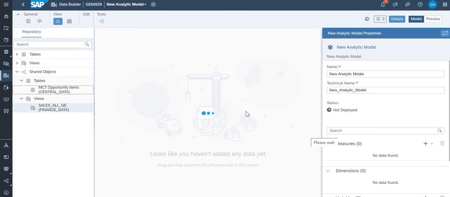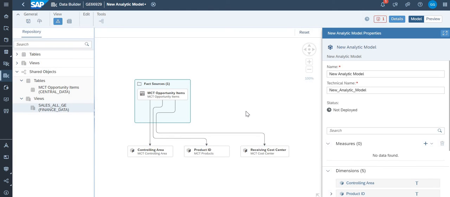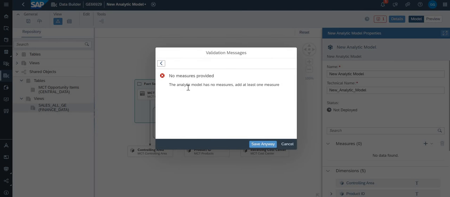Also, we need to add some measures here, and you can see it is showing in the graphical view like this, and the measure is not added. Since it's an analytic view, you have to add some measure, because if you click the save button, it will say no measure is provided.